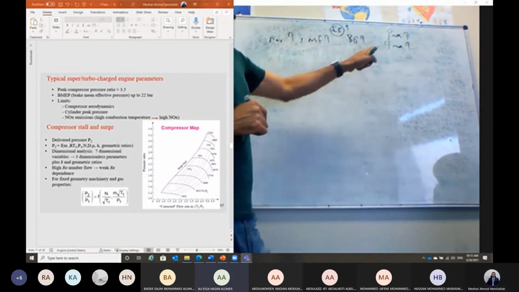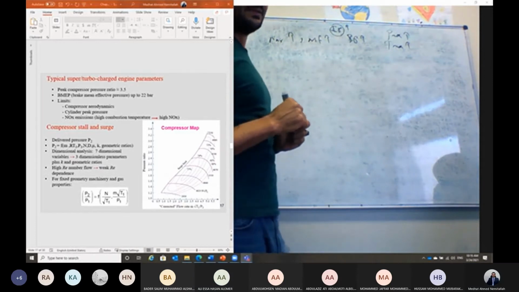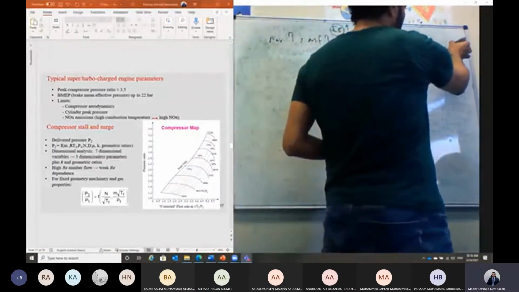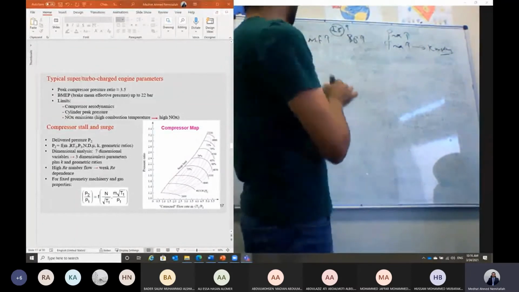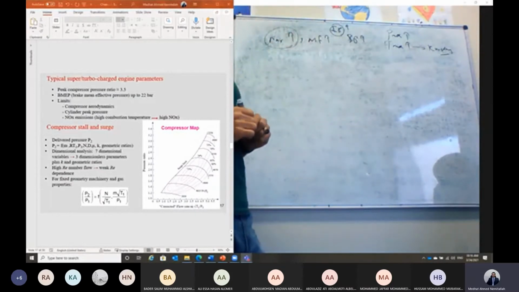Yes, we have a limitation. What is the limitation? The limitation for maximum temperature, guys, is what? Is the engine knocking, because we may have self-ignition of the fuel, so we cannot increase the mass flow rate of the fuel, of the air, too much in case of a gasoline engine.